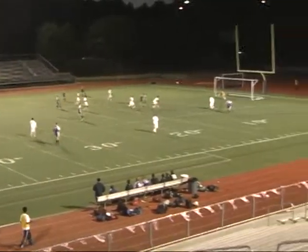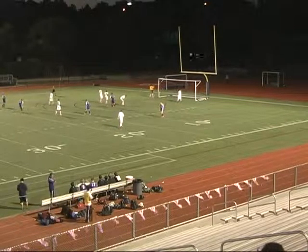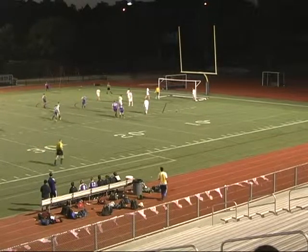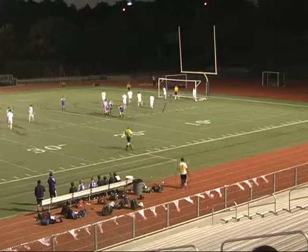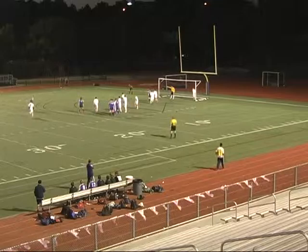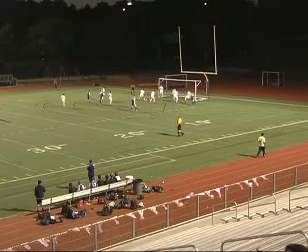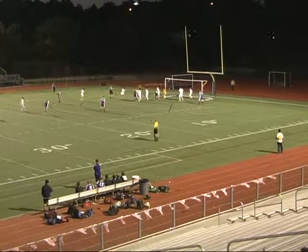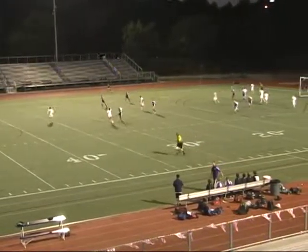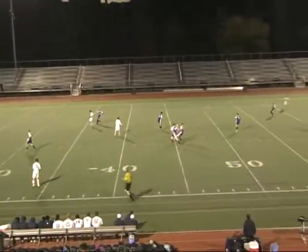And Marshwood, though, threatening. Oh, my goodness. As it was blocked, it's going to be a corner kick there on the kick by Ryan Fife. And taking the corner will be number 11, Ryan Gould, for the Hawks. So it goes in and, oh, kicked out by Oliver Brochu. How many times have we seen him do that this year? And actually, let's see if that's Brochu. It is, I think. That was a great play by Oliver Brochu.